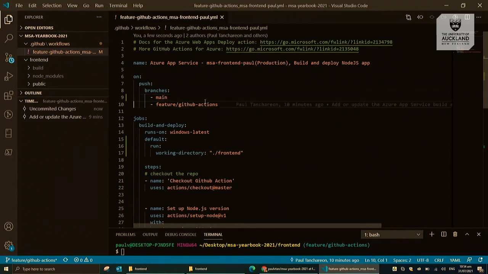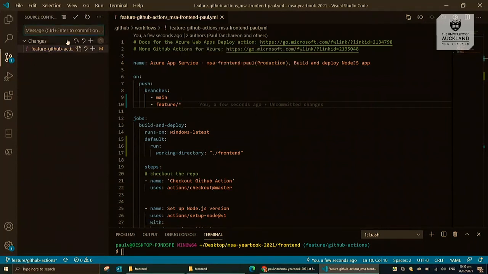What it means is that if we make changes to feature GitHub action or to the main branch, it will rebuild and redeploy our application. But to simplify it even further, we can do this, which means any changes to any feature branches will trigger redeployment. Obviously, this might not be the best way to do it. It really depends on how your team wants to do it. We can remove it later, but this is just for demonstration.